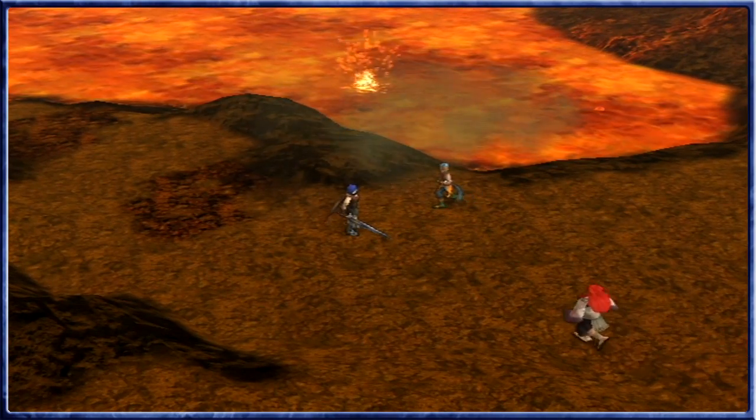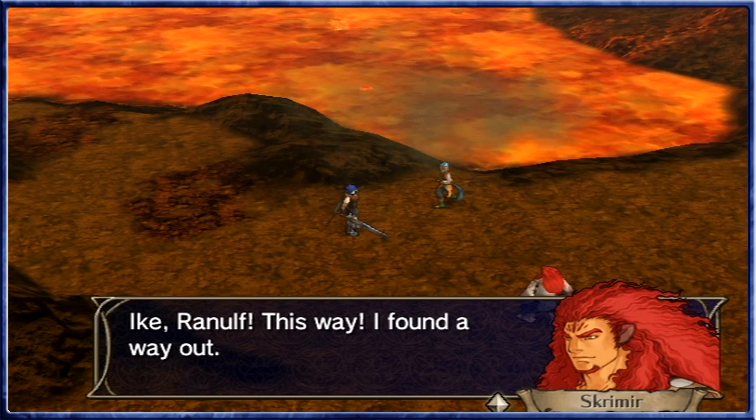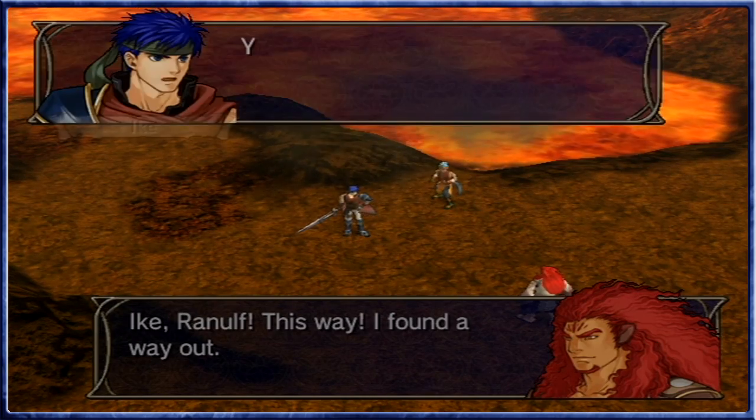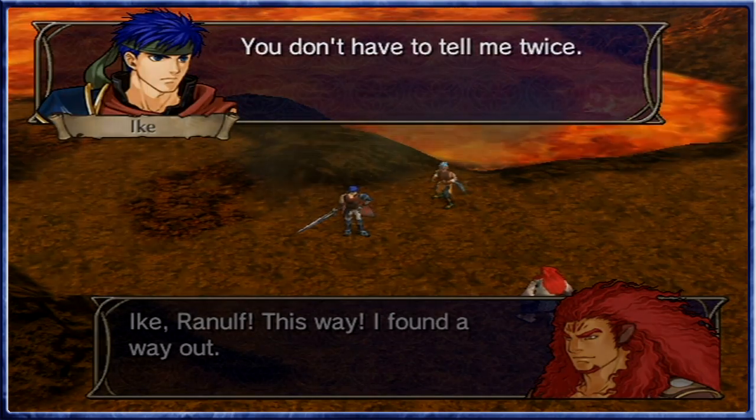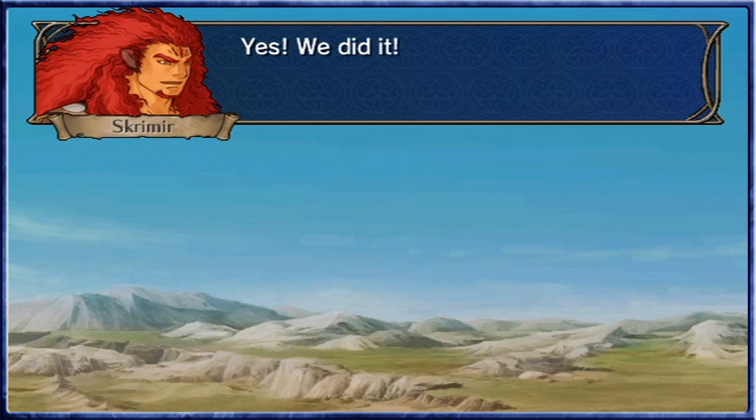Well, Rolf and Ike had taken him down. Ike, Rolf, this way. I found a way out. Excellent. Let's get out of here. You don't have to tell me twice. To be honest, we've been very lax on promotions. That's only our 2nd one, isn't it? I don't know. Yes, we did it.